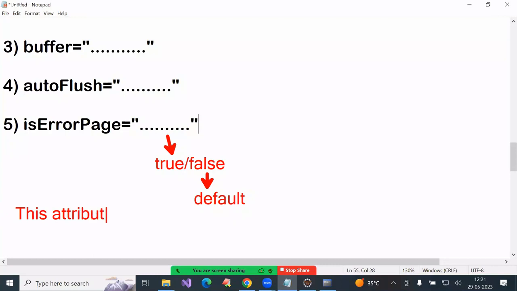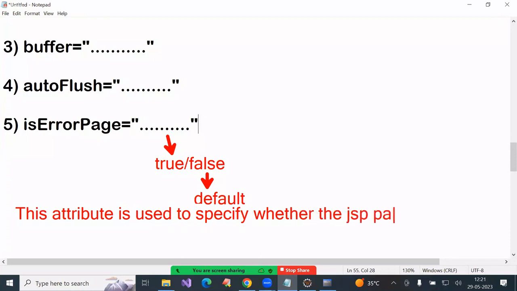This attribute is used to specify whether the JSP page is a task page or an error page.